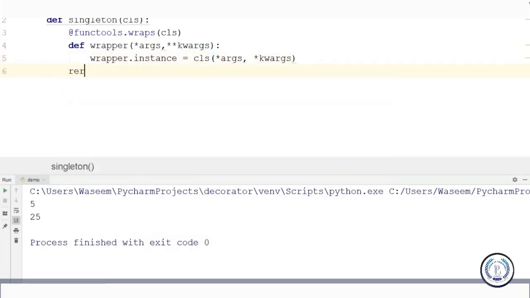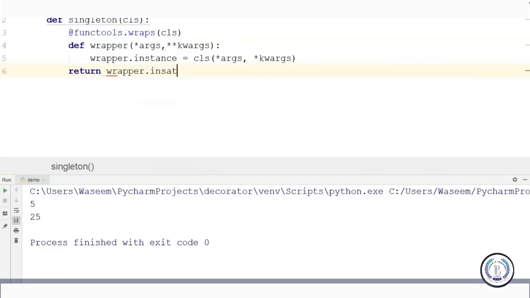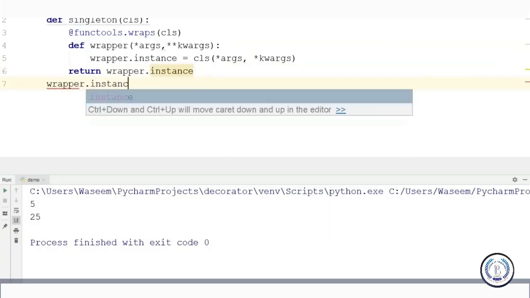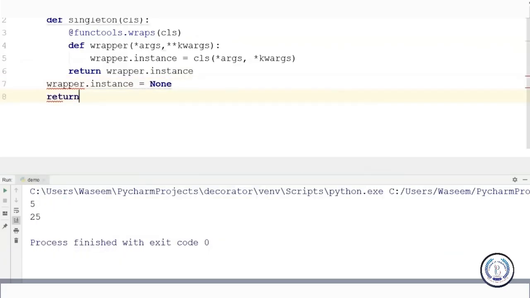I'm going to return wrapper again, making a reference to the function and not calling it, but I'm going to use this to make a wrapper.instance. Okay, we're making a small error over here. Now I'll just write wrapper.instance equal to None. Now I'm going to return wrapper again.